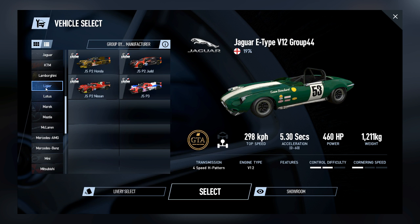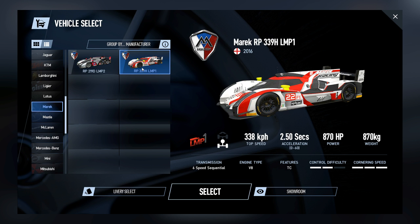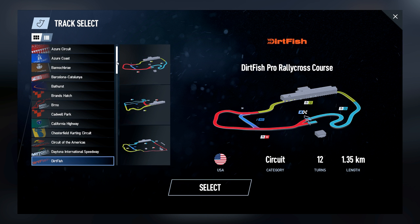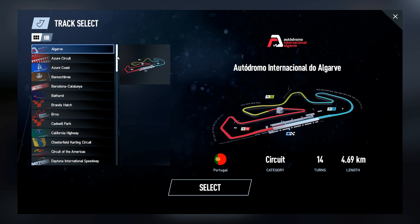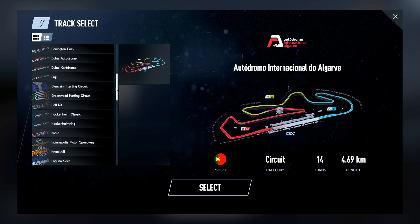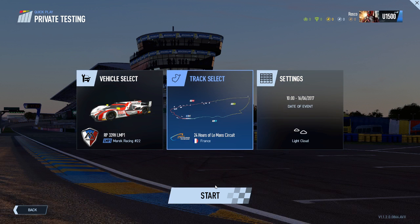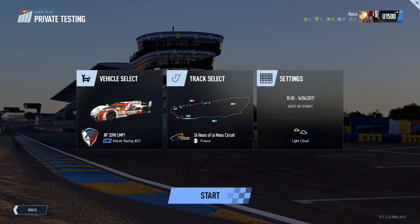Let's try an LMP car, eh? What's that? LMP1 car, 2016. Let's go try it around some sort of LMP1 circuit, I suppose. Something famous for LMP1 like Le Mans. Let's go do a lap of Le Mans in the LMP1 car. Time of day 10 AM, light cloud. Yeah, perfect. Let's do that.